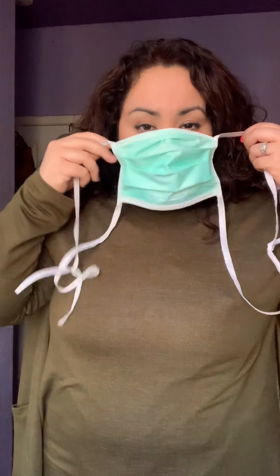Once you have your gown on, you want to make sure that you put on your mask. Your mask has to cover you up pretty well — it has to cover your mouth and your nose — and you tie it up just like this. You fix it up and make sure that you're covered. It should be on good and snug, not loose, not too tight. I'm going to take it off so you can continue to hear me, but just pretend that I'm going to continue to have it on.